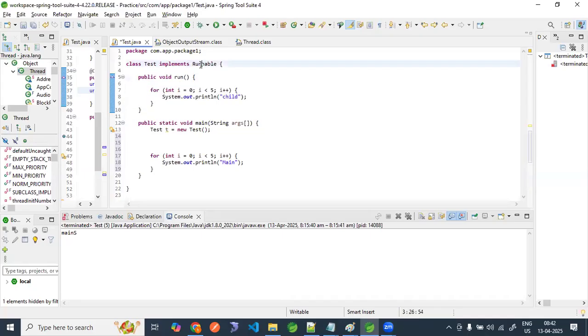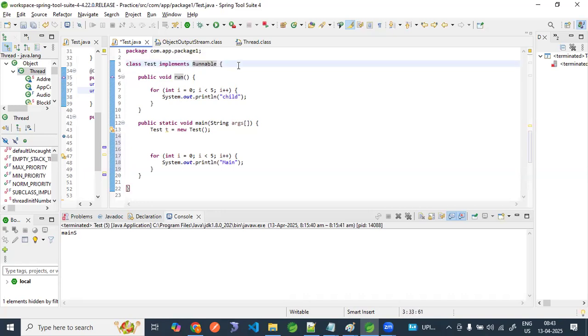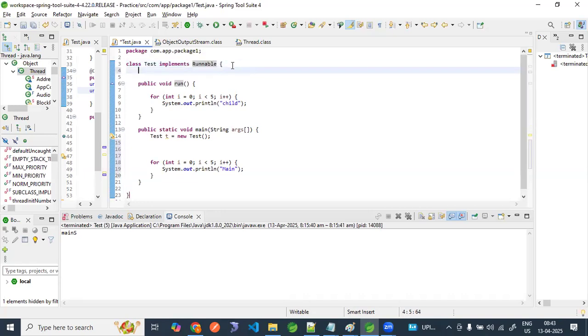Now, the Runnable interface doesn't have a run method, guys. Keep in your mind, there are two approaches: extend Thread or implement Runnable. If I am using this line, let me copy this, paste it here again, and comment this.